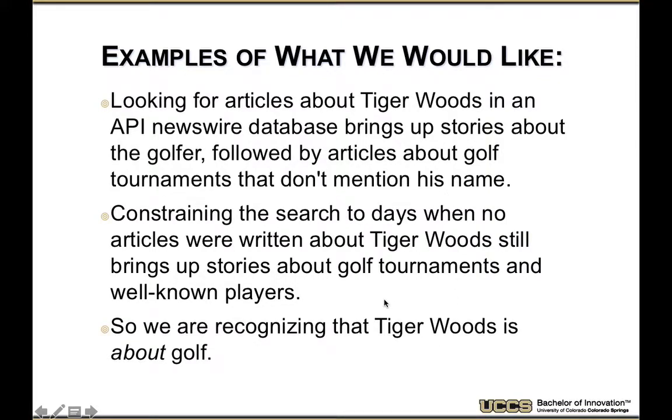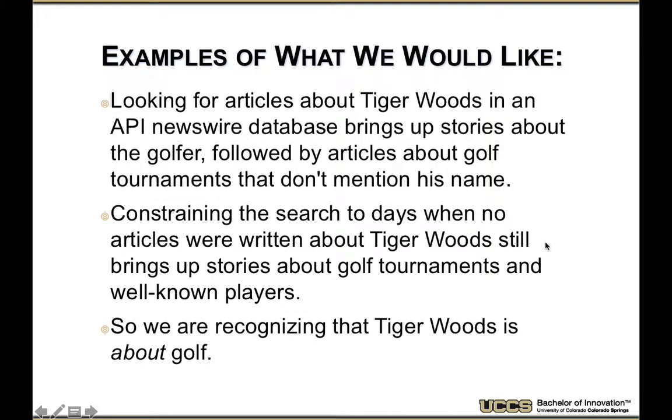So let's think about what we would like this to look like. Let's say we were looking for articles about the golfer Tiger Woods, and an AP newswire brings up stories about the golfer, followed by articles about golf tournaments that don't even mention his name. I'm sure you've all had searches where you put in a word and it brings up documents that don't have that word. You get a little annoyed. In fact, in Google, if you want to make sure the word has to appear, you have to put it in quotes. Otherwise, it won't necessarily appear.